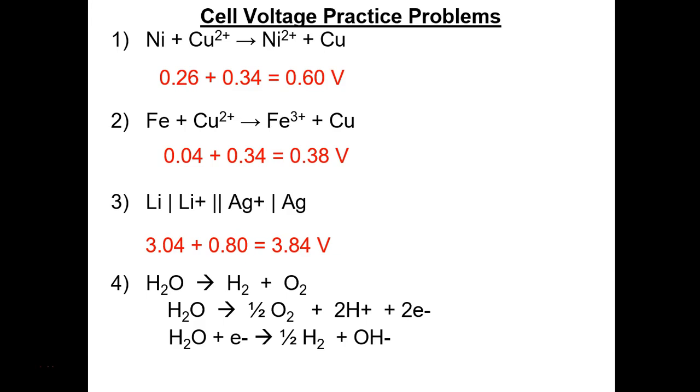Finally, we have what happens in the electrolysis of water. So when we electrolyze water, as you'll see, we're going to both reduce and oxidize. We're going to reduce the hydrogen to produce hydrogen gas and oxidize the oxygen to produce oxygen gas. So that happens in 2 steps, as we can see below. Now, both of these individual steps can be found in the data booklet.